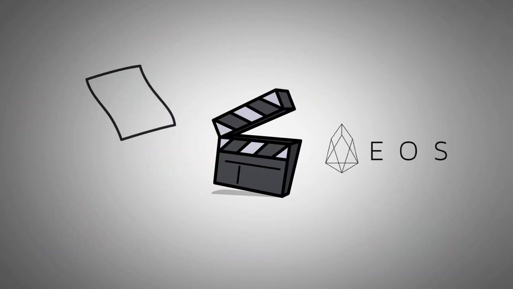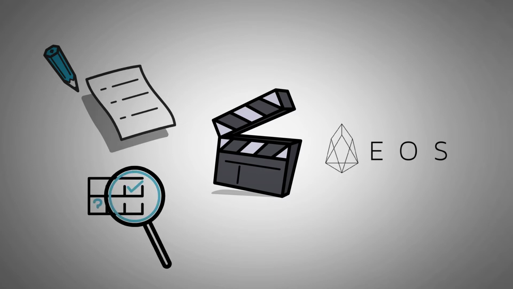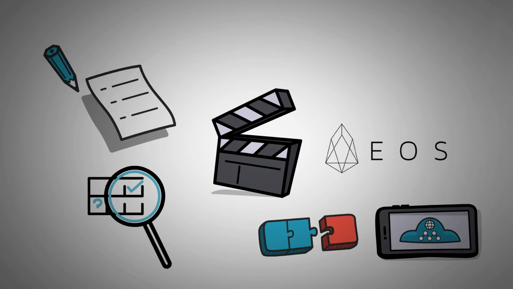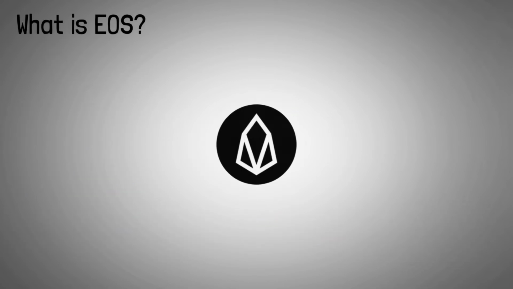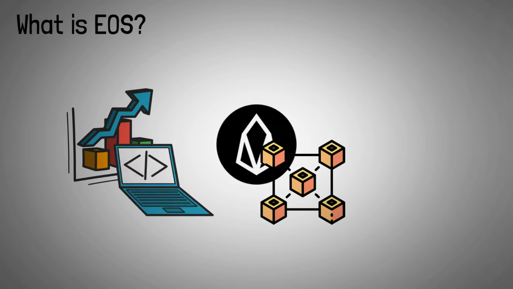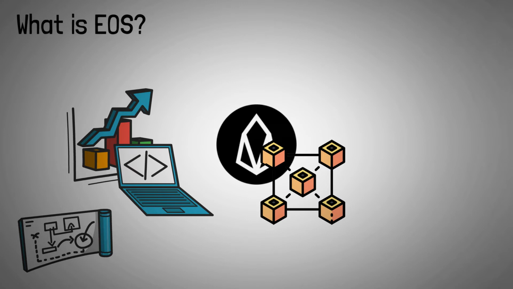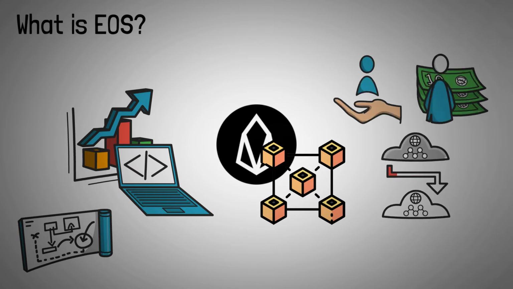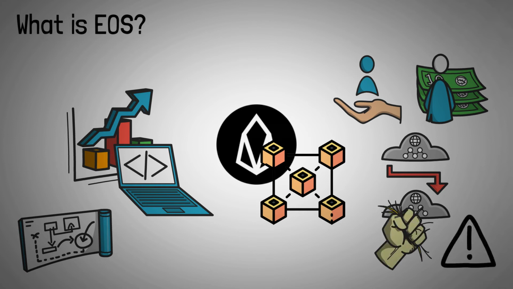This video will go through a broad overview of EOS, discuss its key features, and analyze the factors that make it a suitable blockchain platform for developing scalable enterprise-level dApps. EOS, or EOS.io, is a blockchain platform for creating large-scale decentralized apps. This method is supported by underlying solid infrastructure. The fundamental goal of EOS is to create a user-friendly and business-friendly platform for developing dApps while overcoming the limitations of other blockchain platforms, such as Ethereum.